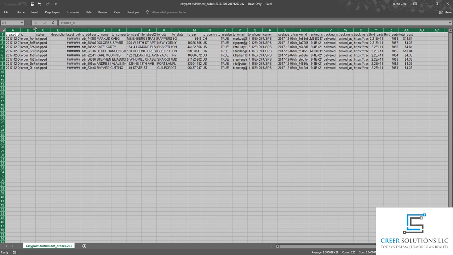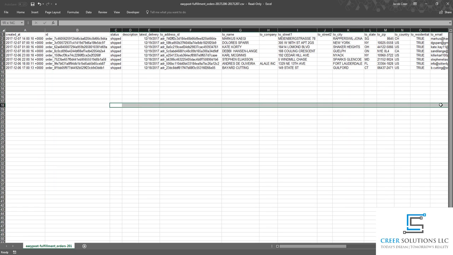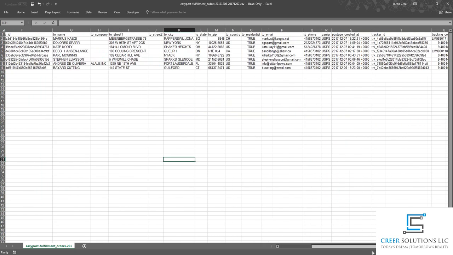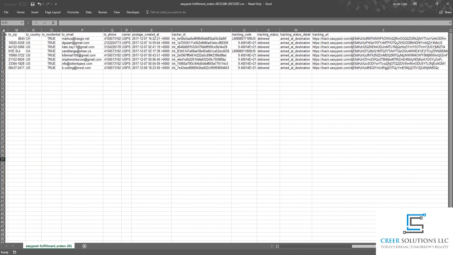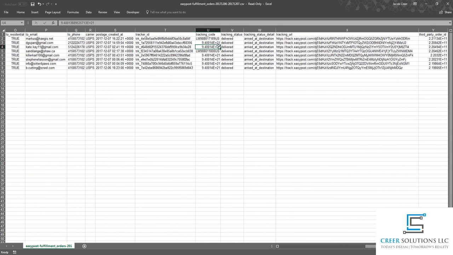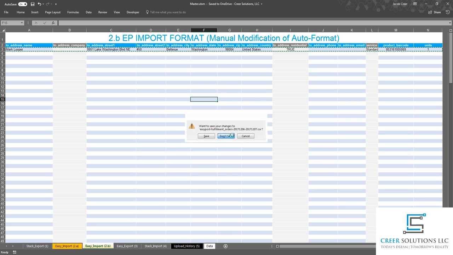So now if you open it directly, what's going to happen, as you've seen, is your tracking numbers are going to come like this. Now if you try to change those to scientific, they're still going to cause an issue. So if you're on a Mac, you can simply import it as text and that'll be good.